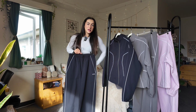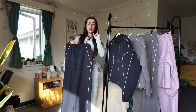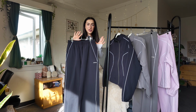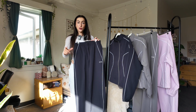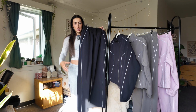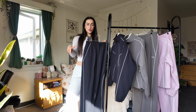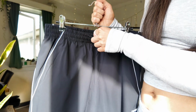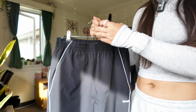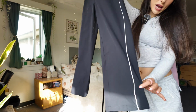I am 5'7". I will tell you guys all the details on the inseam length and compare it to inseams later in the video, but they are tall girl friendly. I think they could be short girl friendly if you want to roll the waistband over, or you're fine with cinching the bottom in, making them more parachute vibes and having a little bit of ruching at the ankles. We've got a little ruched waistband. Inside you have the drawstring cord if you want to tighten them, which is very nice. We've got the small DFYNE logo on the leg. Like I said, wide legs.